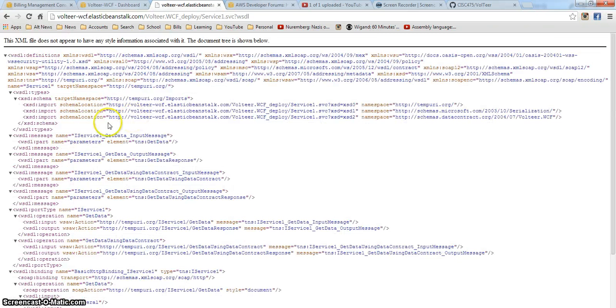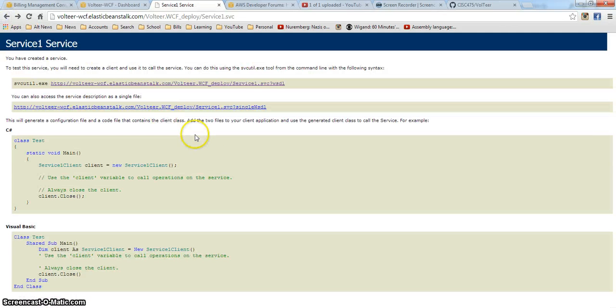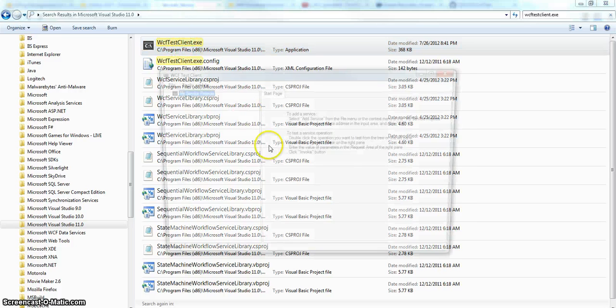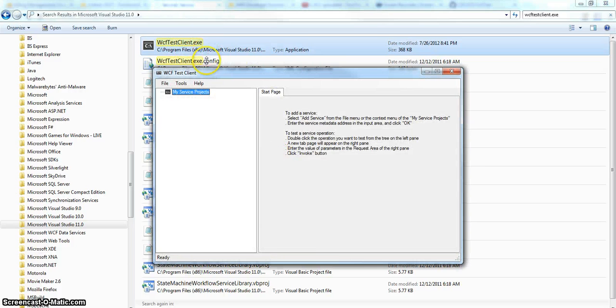So if I see this and I see this service is up waiting for action, the question is, how do you test? How do you isolate and test this WSDL or this service? I've used a million times a tool that comes with your client or with your Visual Studio called WCFTestClient.exe. It's not under your start menu. It really should be, but it's under Program Files x86 or Program Files Visual Studio 11, and just do a find for it underneath that. You'll find it pretty quickly.